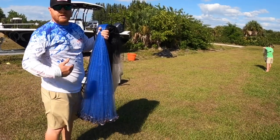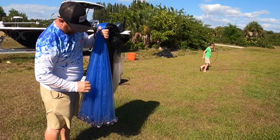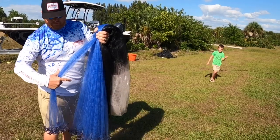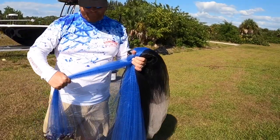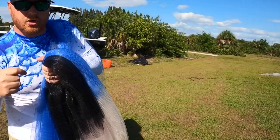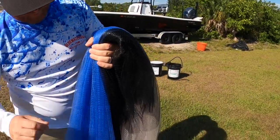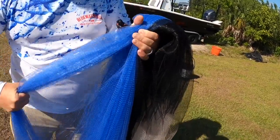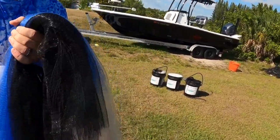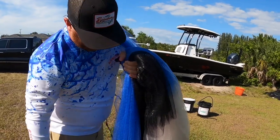The next thing I'm gonna do is start my first third — that's gonna go over my shoulder. From my thumb and pointer finger I reach out and start walking the net out about a third, then go under my elbow and onto my shoulder. Here's the real tricky part — I'll show you that one more time: come out from my thumb and pointer finger, walk the net out, hold it, go under my elbow and on my shoulder. That's my first third.